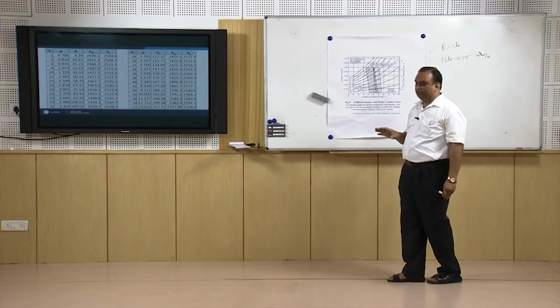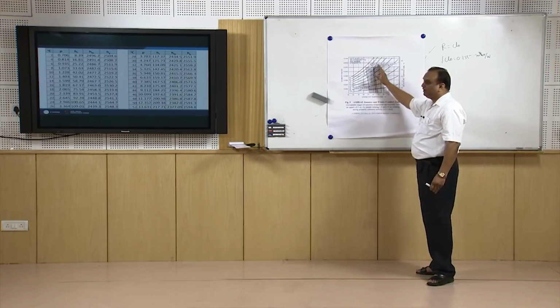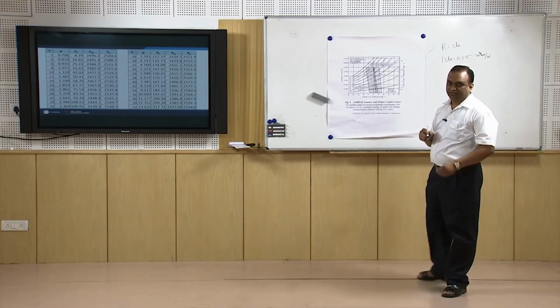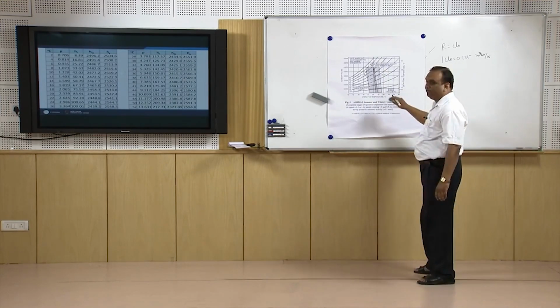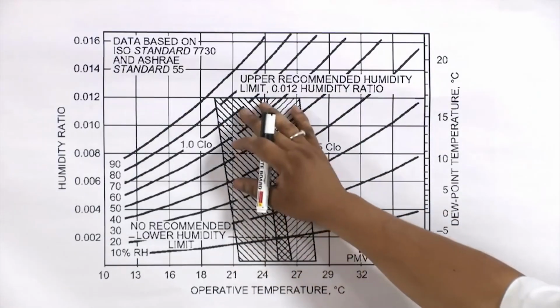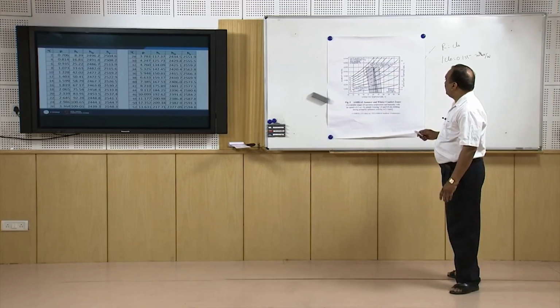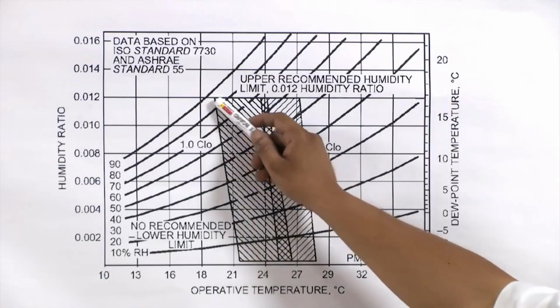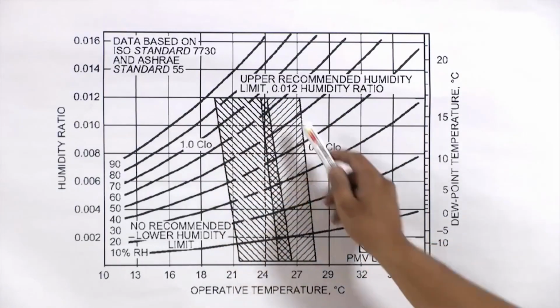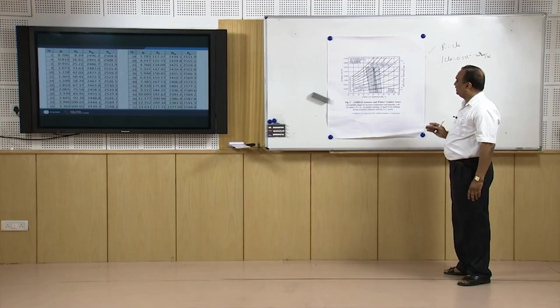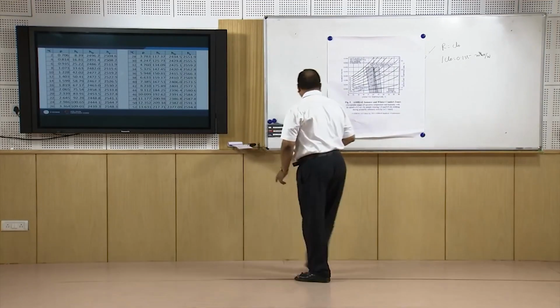Here I have already told you that these lines are not very rigid lines. They also depend upon the person, which geographic region he or she is living in, or which race they belong to. It depends on many factors. But they are statistical data and they are widely agreed data for internal comfort or for the comfort of an occupied space.